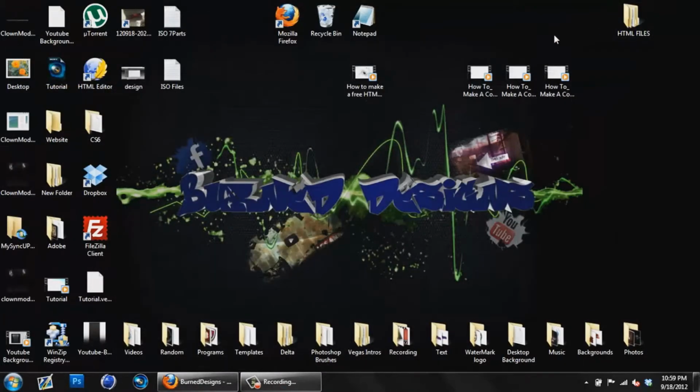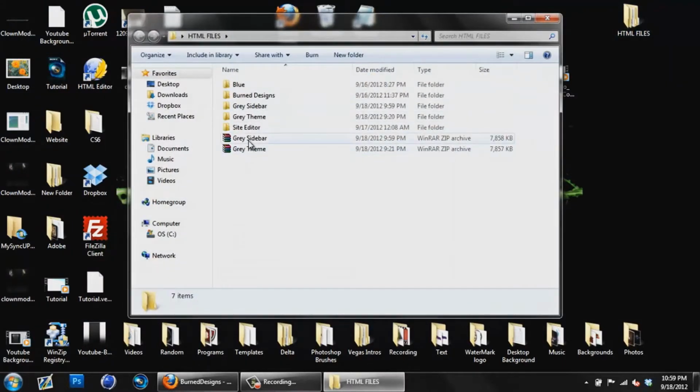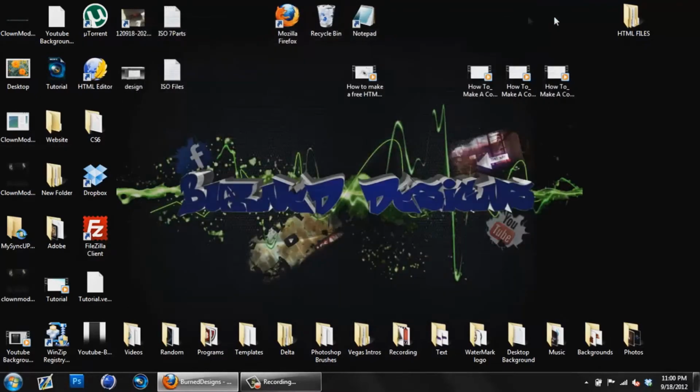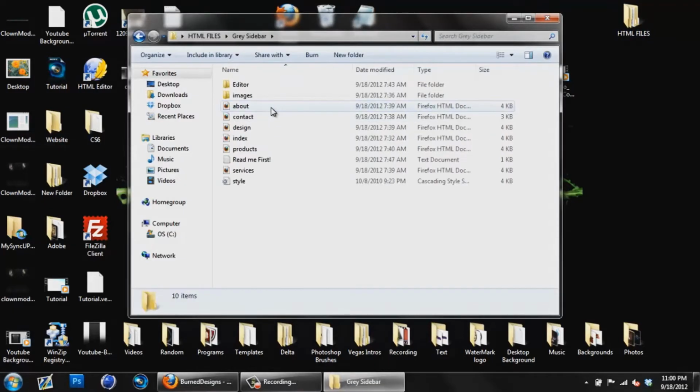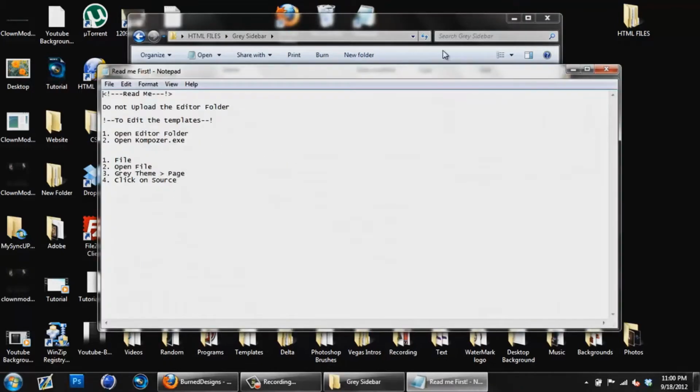Alright, to start us off, first you're going to go ahead and download this one right here. It's the file that I just uploaded. After you download it, you should get this. See how it says about all that? Well, first you're going to click on README. It's going to tell you how to do everything.